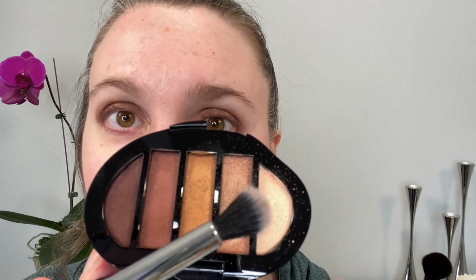And same brush, wiped it off, going into the lightest shade, Feather, and going from the inner corner and working over. Wiped off the brush, just going to dab the tiniest bit. I mean, you can't even really see it on here for under the brow. Just get a little bit of shimmer there.